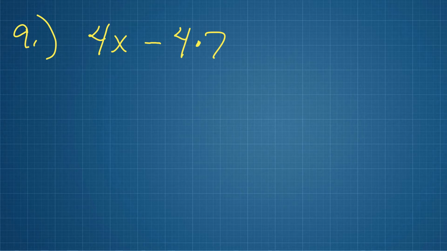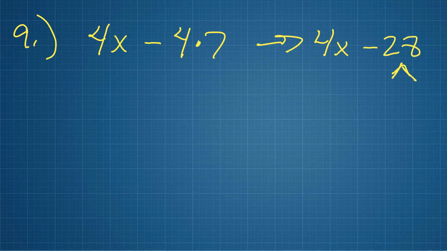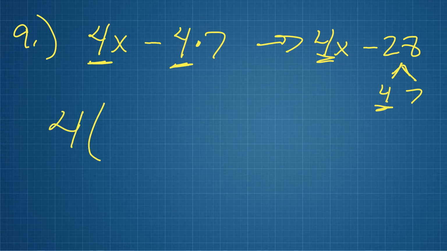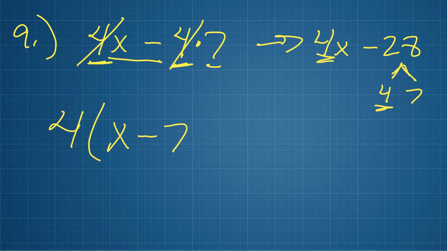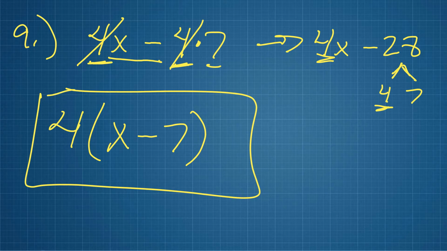Alright, number 9 is 4x minus 4 times 7. You might see somebody, and more than likely after this lesson, you'll see it like this: 4x minus 28, and you would have to realize in your head that that 28 is 4 times 7, and 4 was the pizza delivery guy. But in this, I'm just trying to give it to you a little bit easier to see. It's much easier to see. So 4 was the pizza delivery guy. Once 4 is gone, you're left with x minus 7. Don't worry about that dot there. It's just there to tell 4 times 7. It doesn't go inside the parentheses. So that's your final answer for 9.